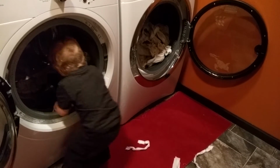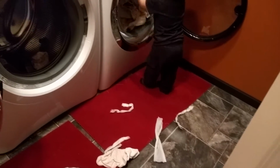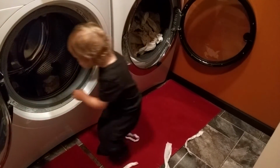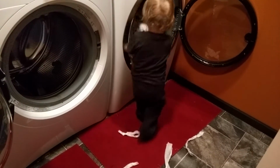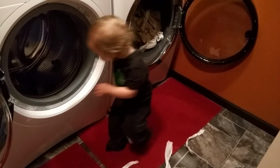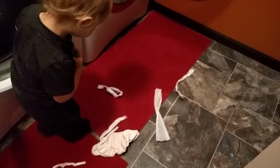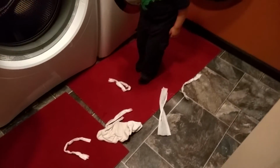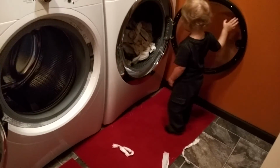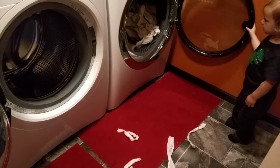Again. You're helping Mama do the laundry. All those little papery things here, like this. Those are the little liners that we use in Ian's diapers. Did you get everything out of the washer, Ian? Did you spin it around to check?